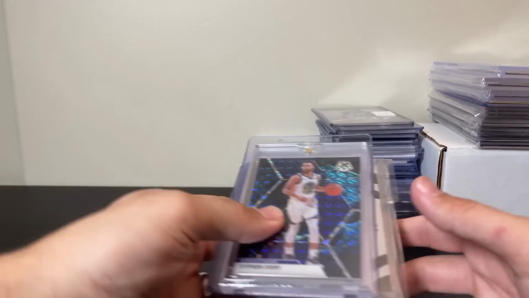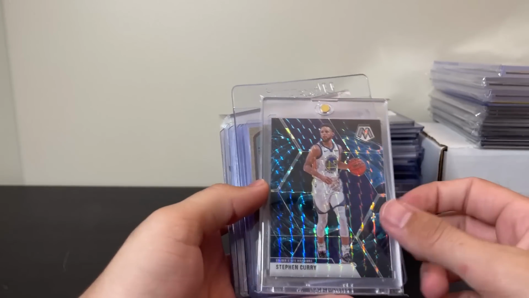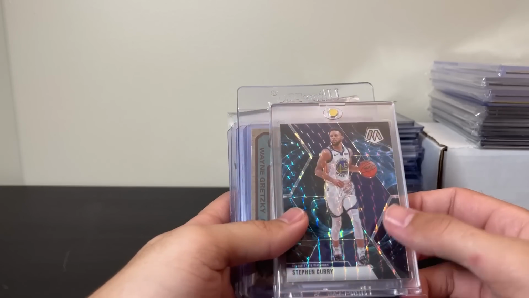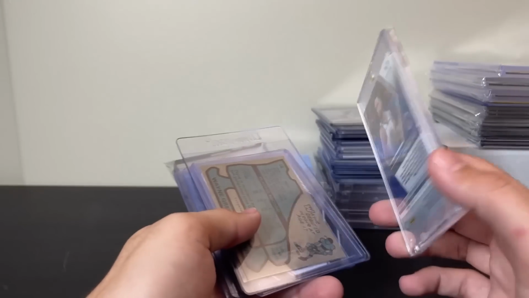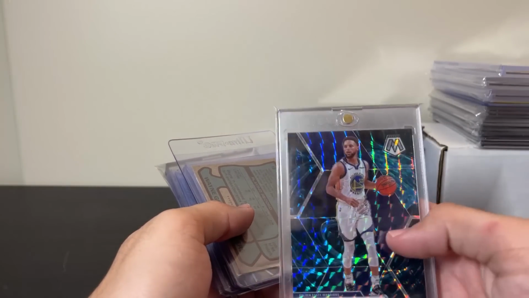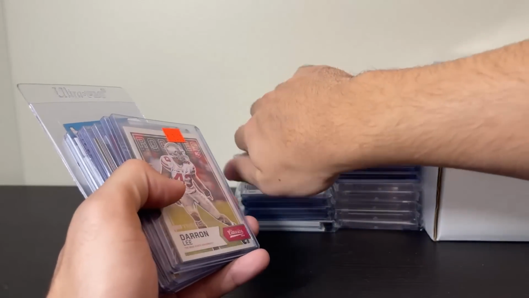Got these from a gentleman named TK Sports Cards, TKO Sports Cards. He had messaged me about a couple he'd found at shows. The Hero and the Curry were both from him. So he found them at shows, picked them up for me, and then we paid him for them. Shout out to him for helping us get those. That was super, super helpful.